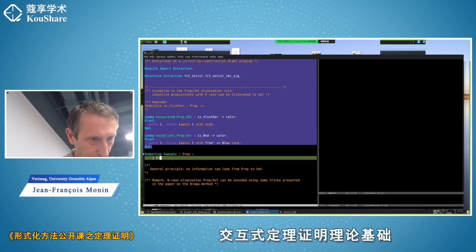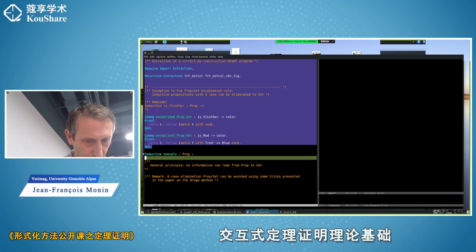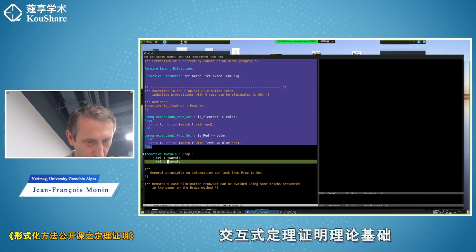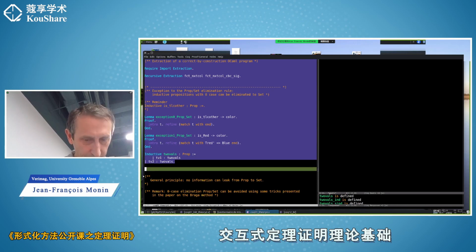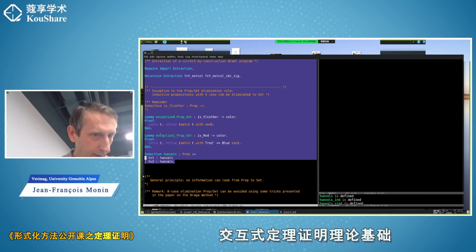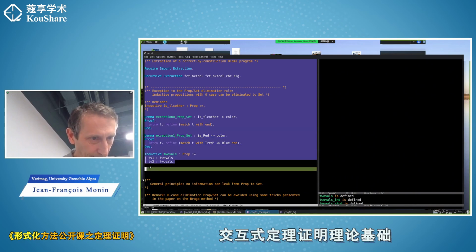So EV1, EV2. Let's try. This is exactly like is red, but this time I have two possible values. Let us try to see what happens.